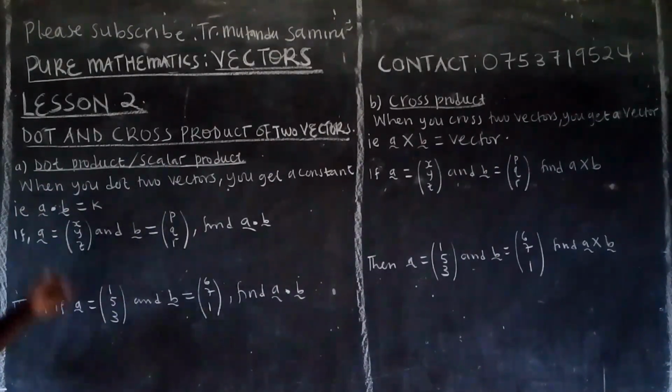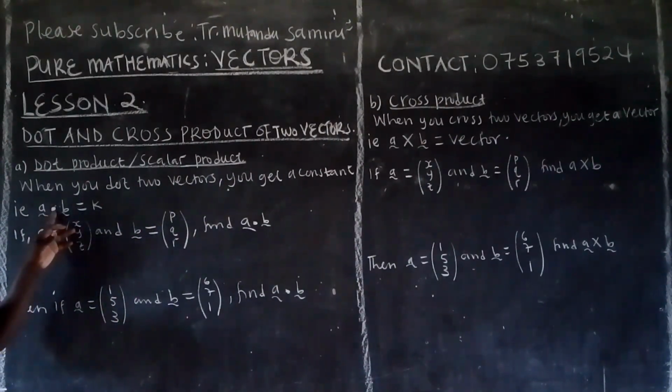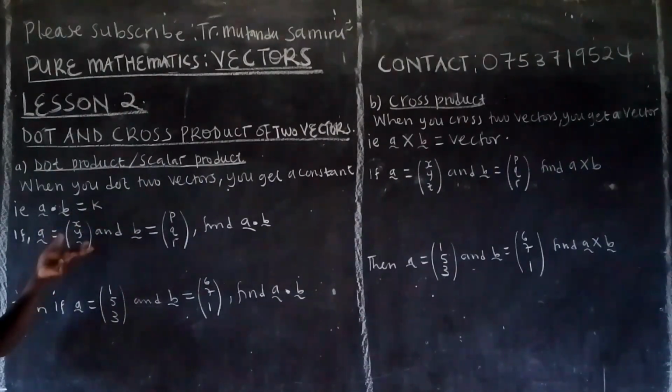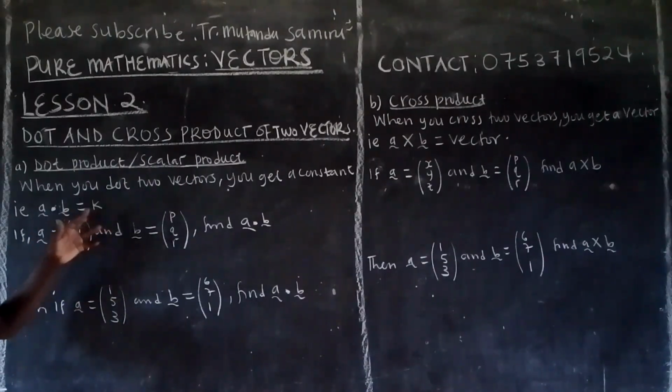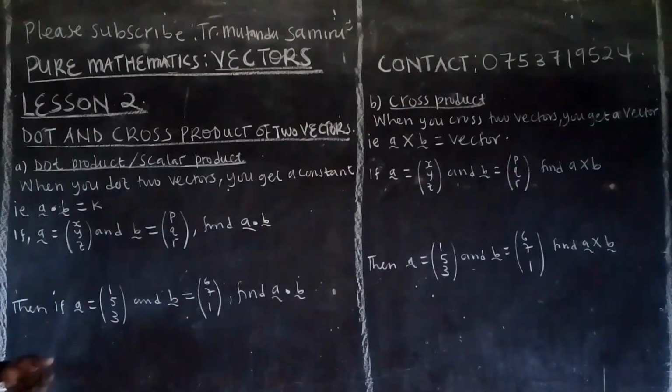All right, so we are now saying when you dot two vectors, you get a constant. A dot is written like this: a dot b is equal to k, but a dot means to multiply. That's what it means. Now a dot b gives us k. K is a constant. The words constant and scalar are the same. And the constant can just mean a counting number, like 2, 3, any counting or natural number, apart from 0. Even a 0 can be a constant, you never know.